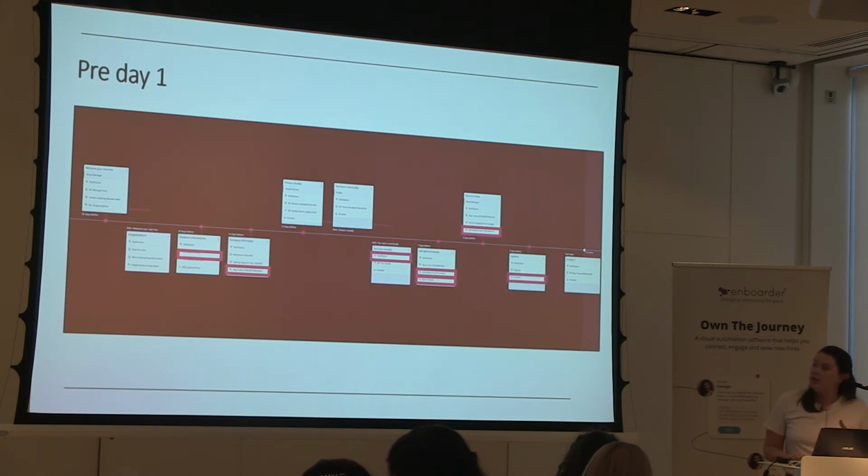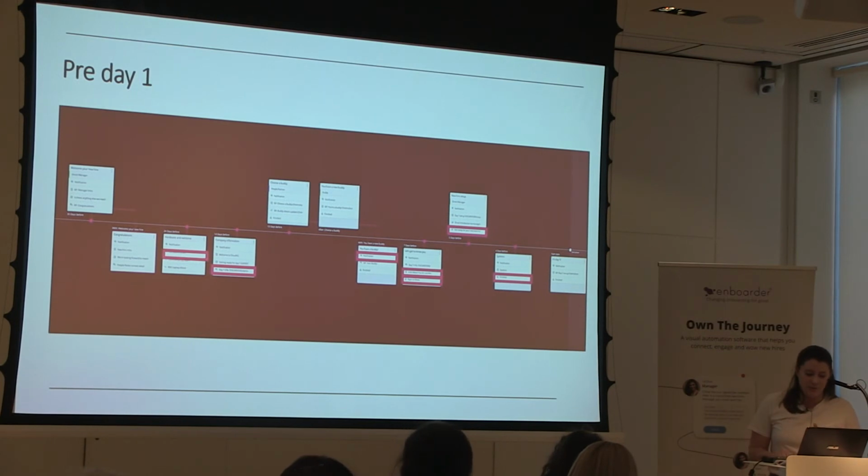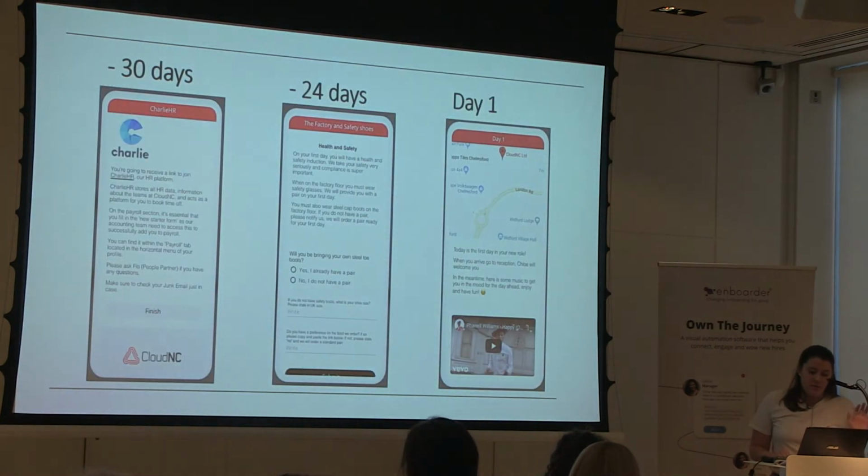And the other thing we do is train people on our systems before they join the business. So they've got access to information on how to use Slack, how to use Notion, how to use Charlie HR, so that we're not having to sit there for 45 minutes to an hour going, click here to find this thing on Slack. This is what we do on Notion. So just some information on the things that we do.